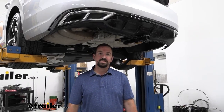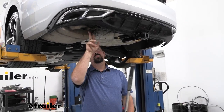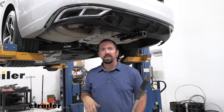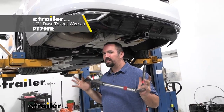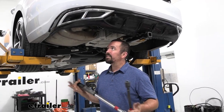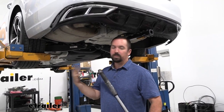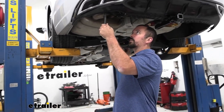Go back with a 19mm socket and torque wrench to get everything torqued to spec. Note that the four longer bolts have a different torque setting than the center bolt, so check the instruction manual for the proper settings. If you need a torque wrench, we have them at eTrailer or you can rent one at an auto parts store. This step ensures the bolts aren't too tight putting stress on threads, but also won't come loose over time.